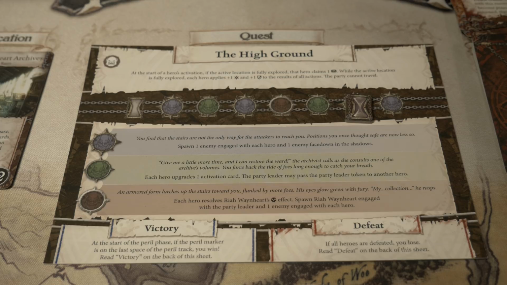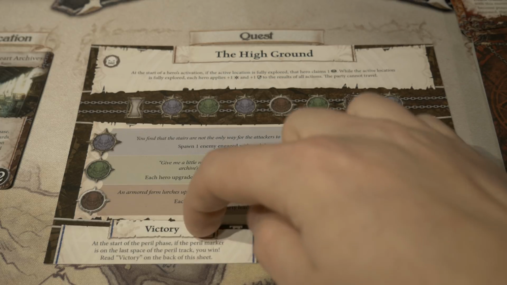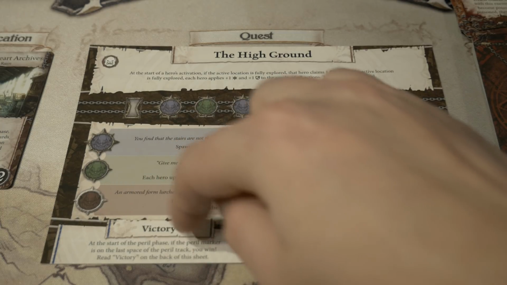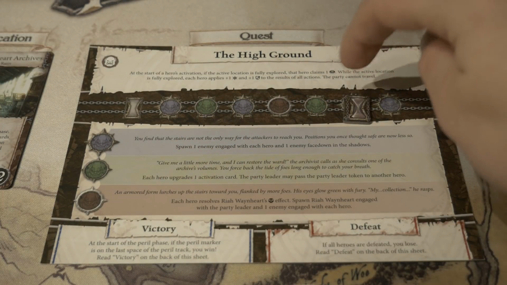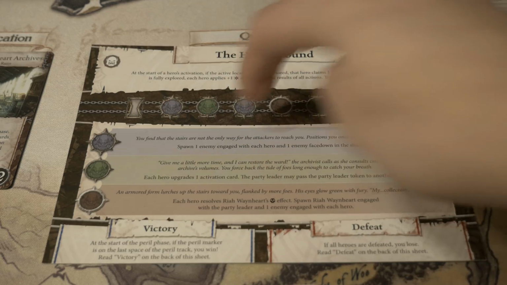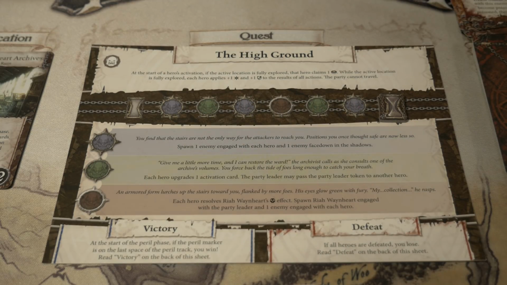It's actually going to be after this next round coming up, because the victory condition says at the start of the peril phase, if the peril marker is on the last space of the peril track, we win. So currently right now in this peril phase, this moves here. So we have 1 more round to survive through, which I think we should be able to do. Famous last words. And we're on a blue space. So it says spawn an enemy engaged with each of the heroes, and then 1 more in the shadows. So just another set of nastiness coming at us. Hopefully we can handle it.